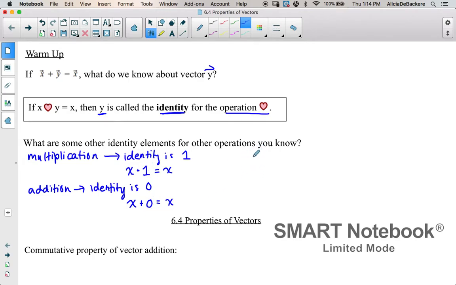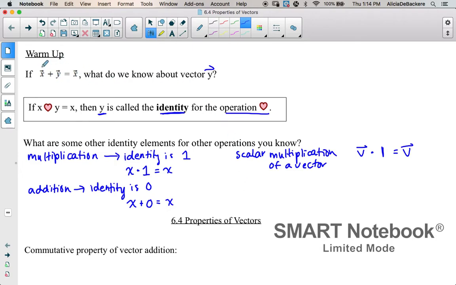When we move into vector operations, when I think about multiplication, I could be thinking about scalar multiplication of a vector. We are going to look at vector multiplication later on in this course as well. And so if I have some vector and I multiply by some number, some value, and it doesn't actually change anything, I end up with the exact same vector, then really I'm just multiplying it by a scalar of 1. And so it's similar to the multiplication identity for just scalars.